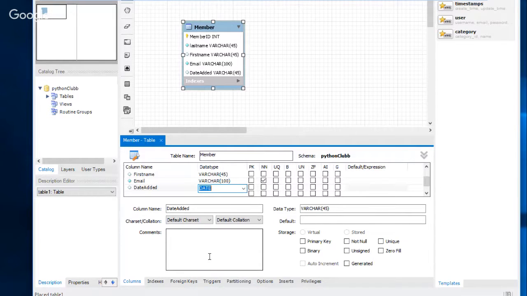I'm just going to make it date. And I'm going to make it not null. Okay. And I'm going to let that be my member table. One of the things you guys will need to decide is what the attributes are in here, whether you need more, things like that. Does that make sense? That's a member one. The process there, does that make sense?